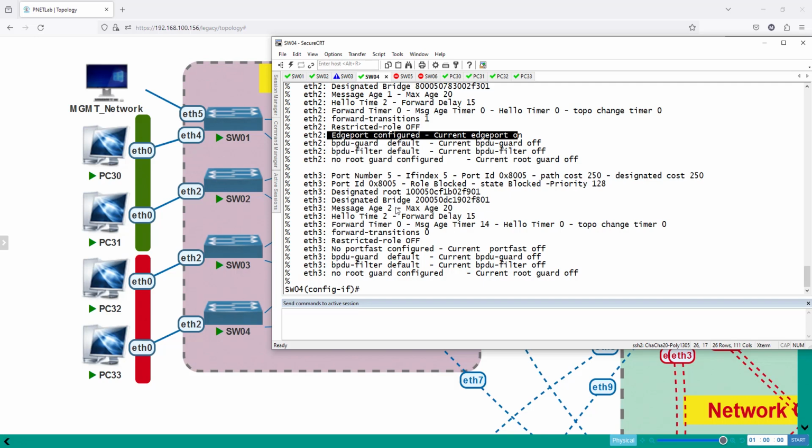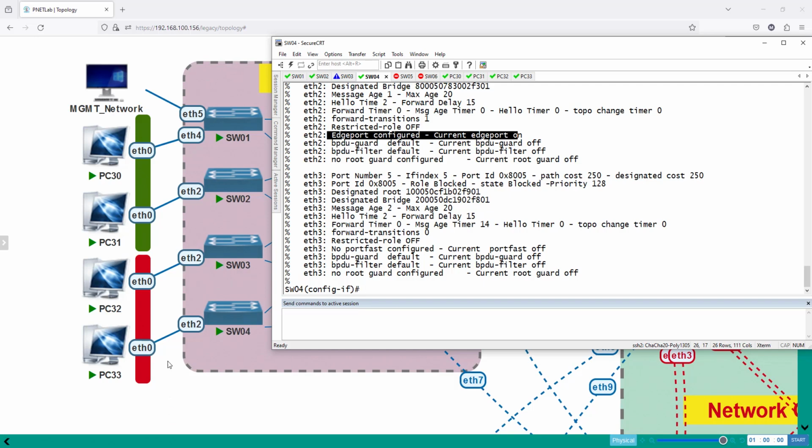Okay, there are some other features that we really want to enable. For example, we do not really want to receive any bpdu from client side, from these end devices. Now, if there is a bpdu, we can do two different things. We can just shut this interface down, which is putting this interface into err-disabled mode, or we can just filter the bpdus and not receive them.